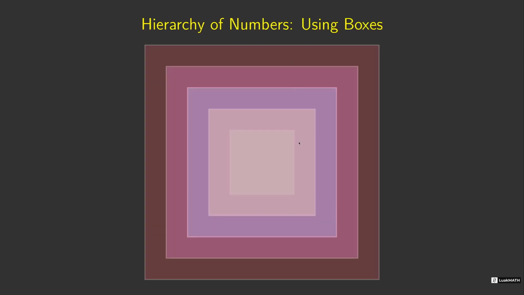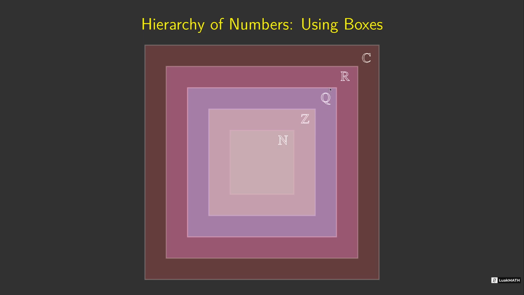Right now, I would like to take this opportunity to show you that these numbers actually do form a hierarchy, and here's why: by putting them into boxes. The very first box is the box of N, the natural numbers. The next one is Z, and the next one is Q, R, and C. Now, one thing you'll see, for example, let's focus on Z. If you look at Z here, inside of Z there's another box, N. So if N is inside of Z, this tells you that all natural numbers are actually integers.